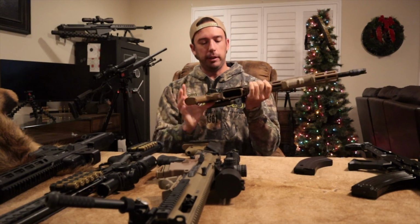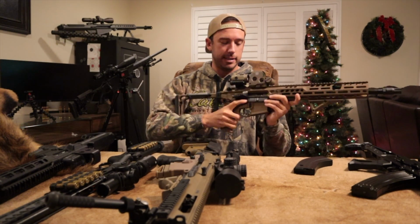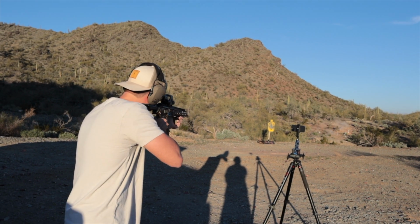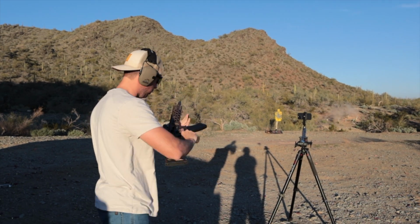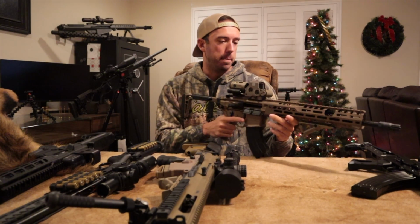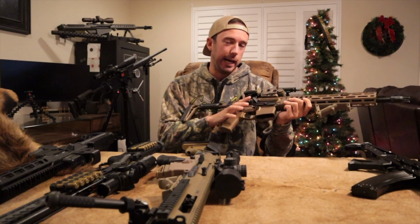What I probably love most about this rifle is the features that most rifles like this don't have. In this case, it is a bolt release on the side of the rifle. Usually you have that on the back side, traditionally with an AR-15 or an AR-15 type platform. You smack this thing on the side and your bolt will be released. Here, there's a little lever right here. Let me show you what that looks like. My bolt is locked back right here, and normally you'd have to hit the button on this left side. Sometimes you can get something that is ambi. However, right here with my trigger finger, I can release the magazine, I can pull the trigger, and I can also release the bolt. I love that.